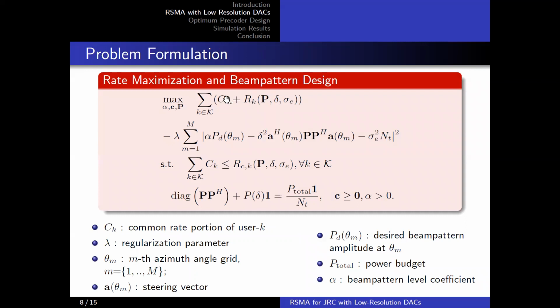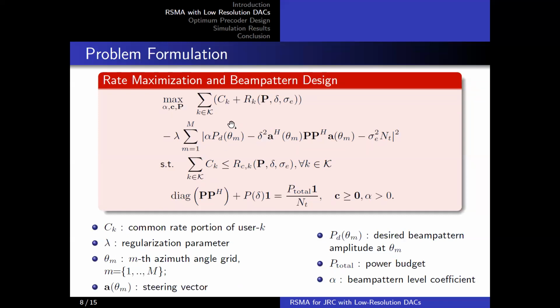We formulate an optimization problem to find the optimal precoders that maximize an objective function. Our objective function is a combination of the sum rate of the communication system and the least squares error of the radar beam pattern probing power with respect to a desired mask under the effect of DAC quantization. The parameter lambda, which is also called the regularization parameter, adjusts the priority of the radar beam pattern error with respect to the sum rate in the design criteria.